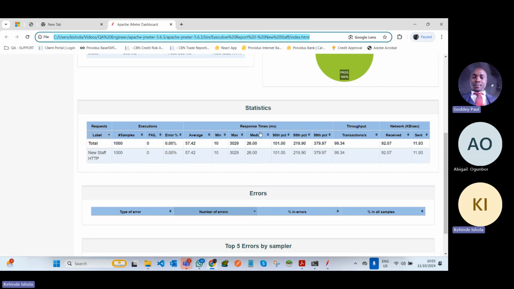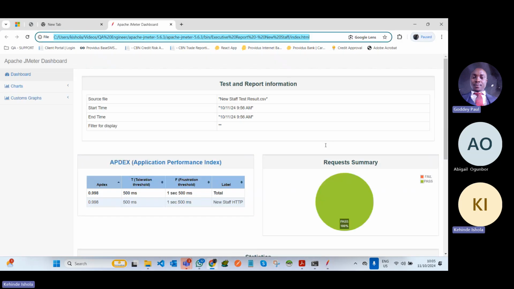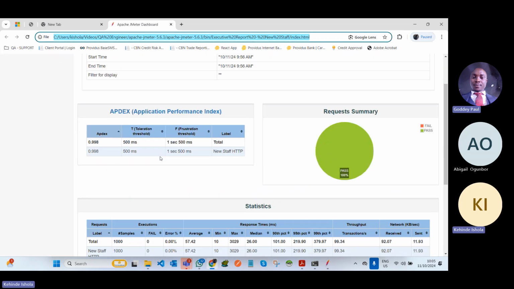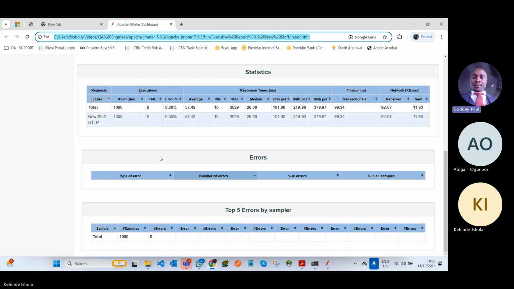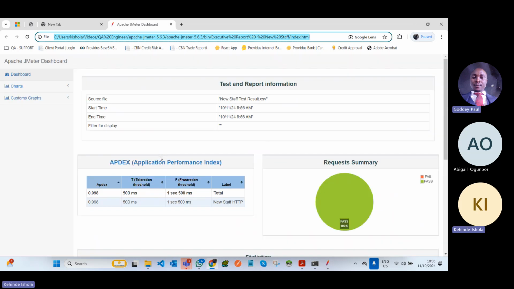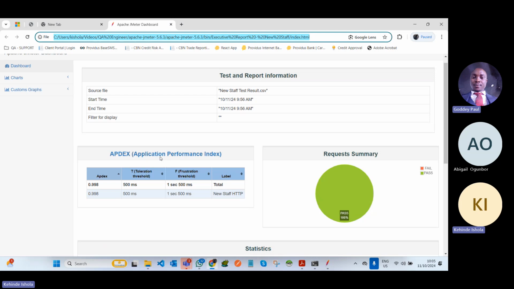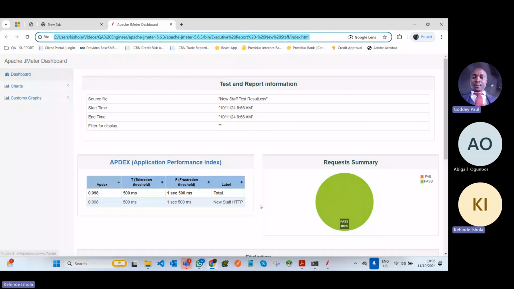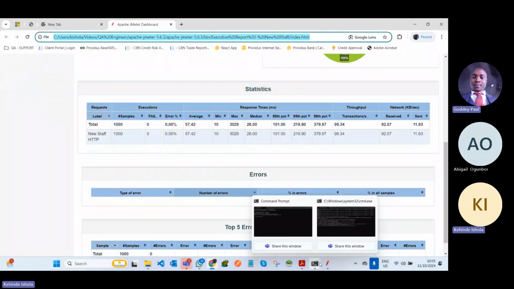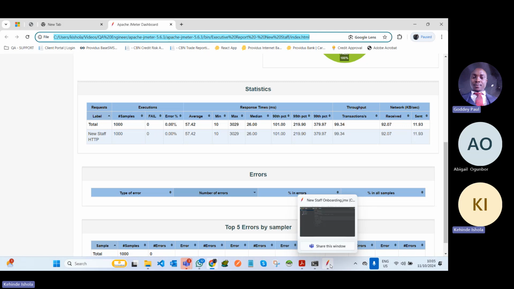If I share this link now, you won't be able to access it because it is local to my machine. But what I used to do is publish my reports on my Git pages. Git provides a feature where you can publish pages and share the link.